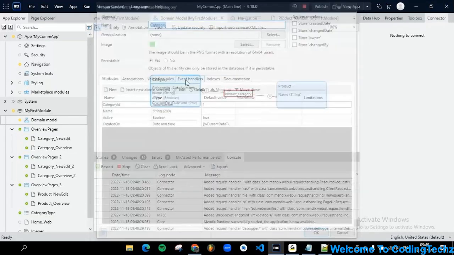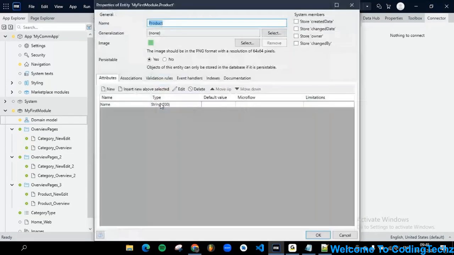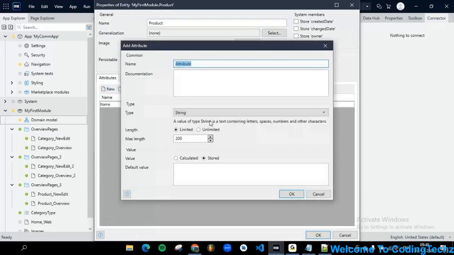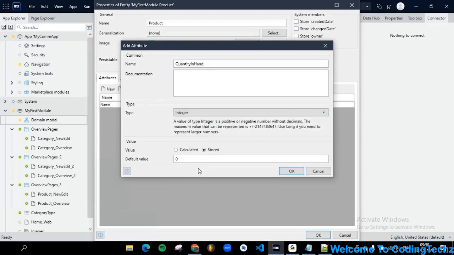So for product, what can be the other attributes? It can have some quantity, quantity in hand, something like or in stock. So it can be an integer. So initially, okay, 0.